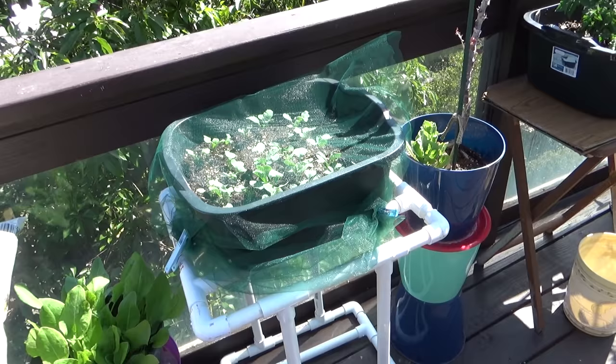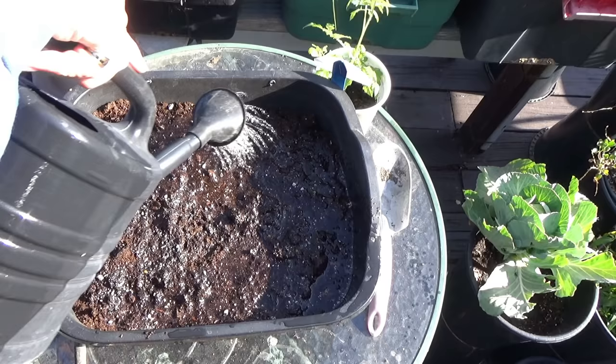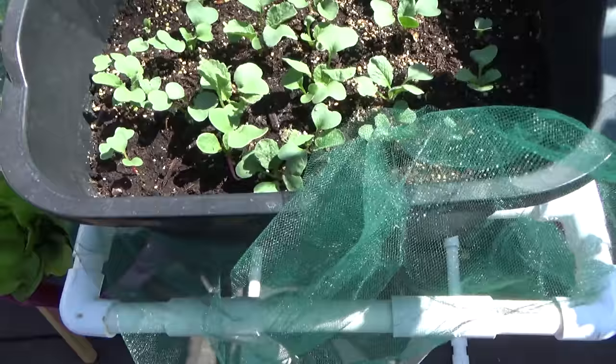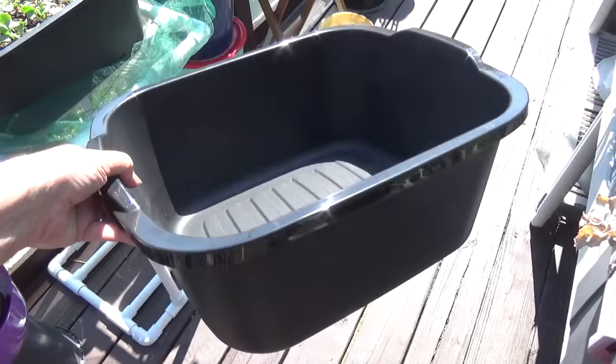You saw probably last year I set up a bunch of radishes — well I am now growing radishes in the same thing, and I'm getting ready to set up some onions. This is just tulle thrown over the top so nothing would get to my seedlings. I started these in a plastic bag — you know how I do the plastic bag method. As soon as I saw they were rooted, I had too many and started pushing them in everywhere. Now look — radishes starting! Isn't that gorgeous, in a dish pan?